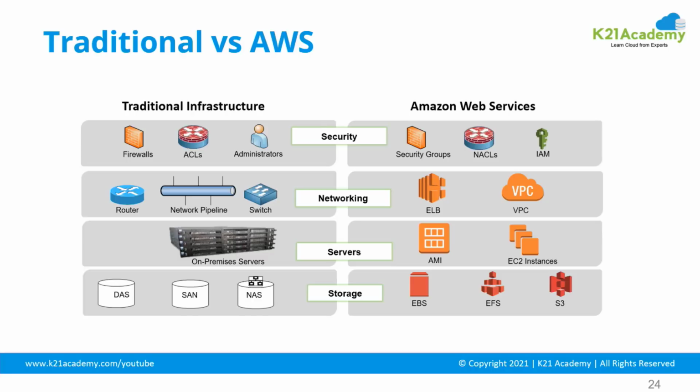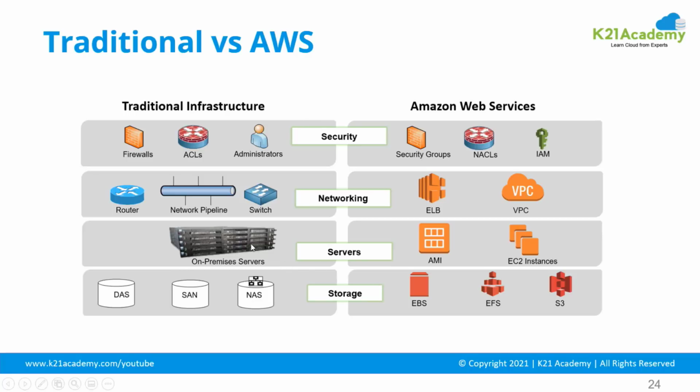So you have EBS, which is Elastic Block Store, which is nothing but block storage that you can attach to your compute instance or a virtual machine. You have Elastic File System, which is again a network or NFS, network file share kind of storage device, and S3, which is Simple Storage Service buckets. We'll see these storage options a little bit later in depth.